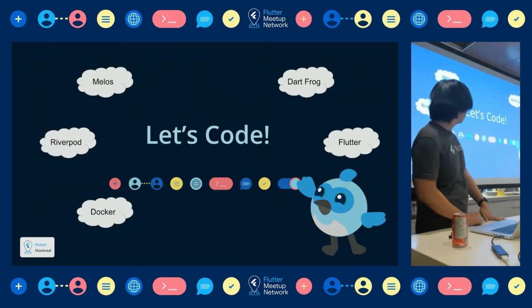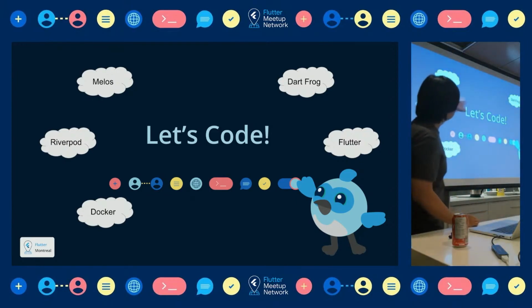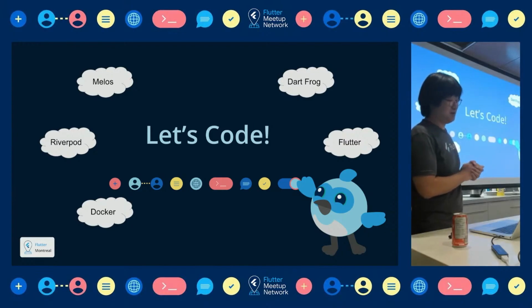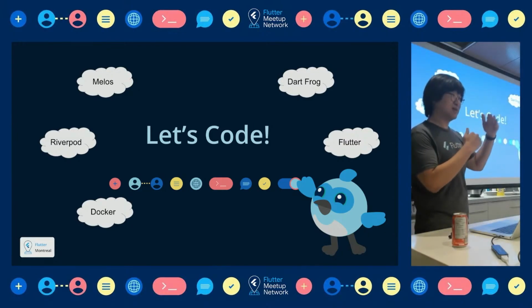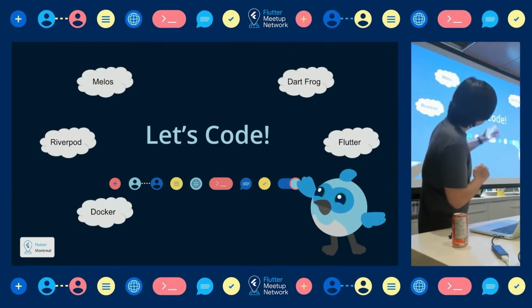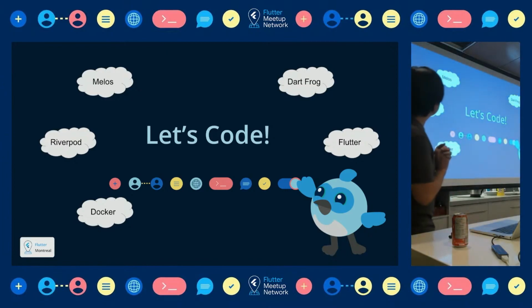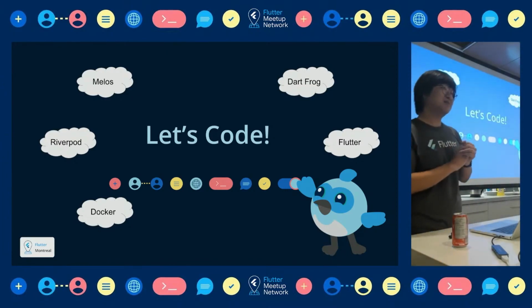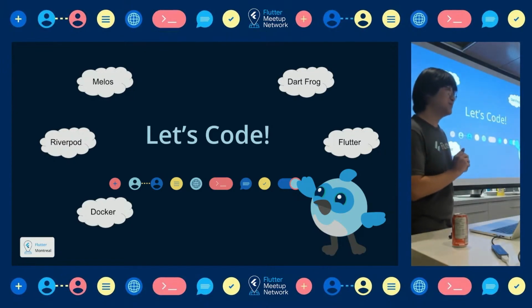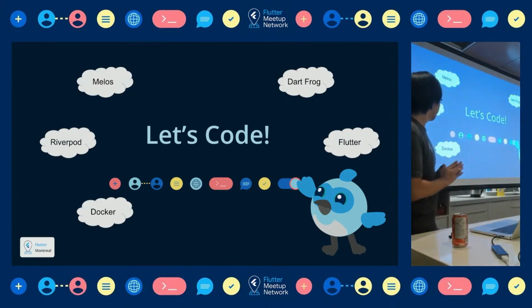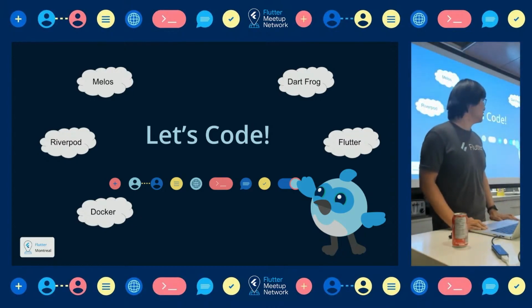So that's it, and then I'm going to show you some code. Those are the tools I used to make my application. Melos, I used just to make a monorepo project so that I can put all the different projects in one repository. Dart Frog, I already told you, is a backend web framework. And Riverpod, I used in the Flutter frontend application, just for a little state management, but I won't explain it too much, don't worry. And then I use Flutter, obviously. I will also show you how to deploy in Docker. That's another benefit of using Dart Frog.